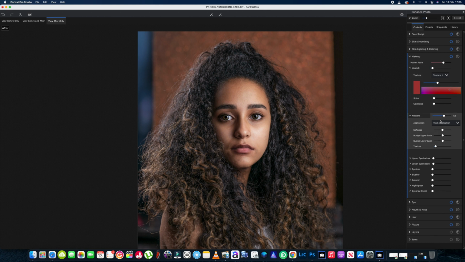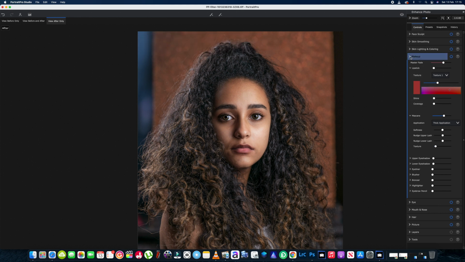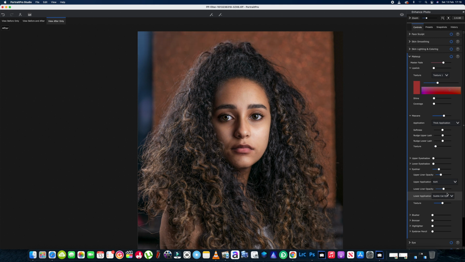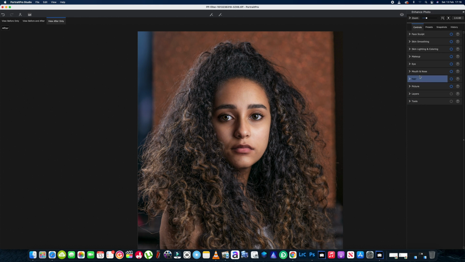Lipstick. I'm going to leave the lipstick one alone. Let me just see. We just add a very light amount of colour to those lips, and then we'll go into the makeup again and use the eyeliner just to get them eyes popping. A little eyeliner to the top and then to the lower eye as well. Bring that up to around just below 50%. And then we're going to add a little bit of blusher to that one as well.